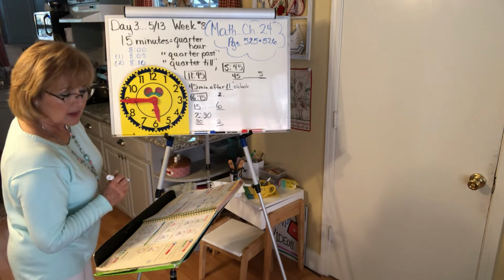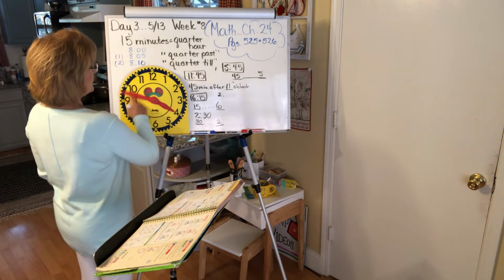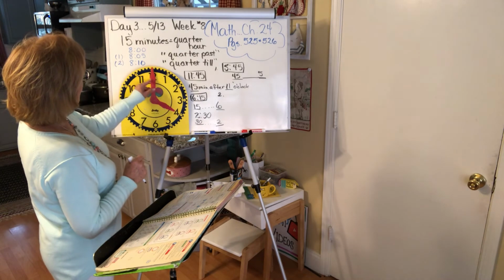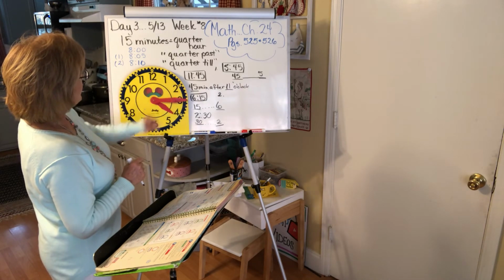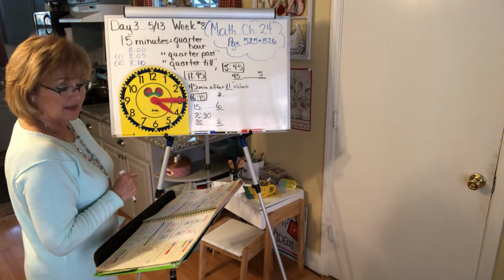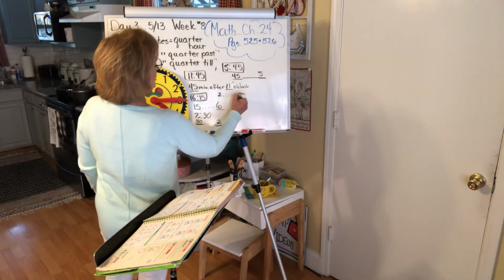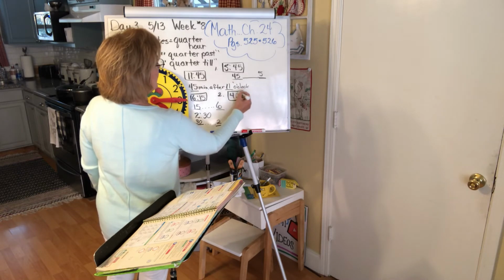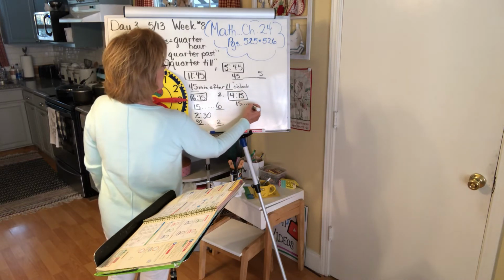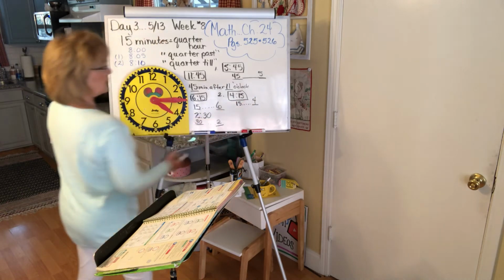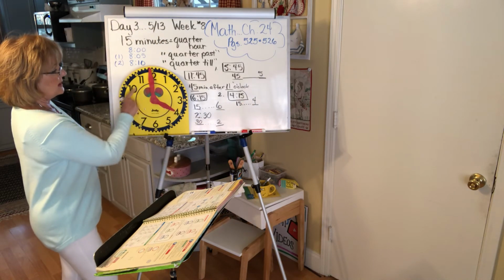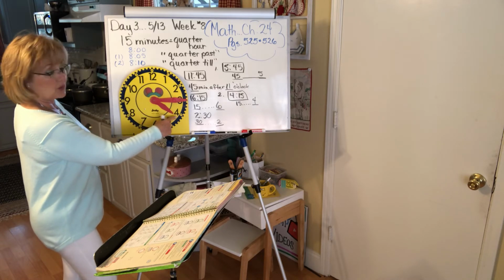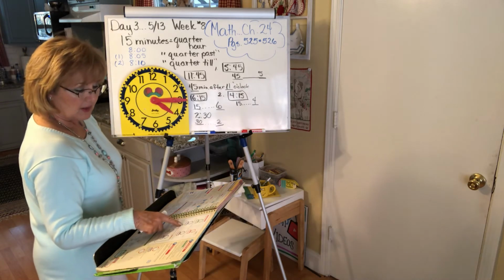Number 2 shows that once upon a time it was 4 o'clock. But now the minute hand has gone 15 minutes after, right? So that would be 4:15 or 15 minutes after 4. 4 o'clock, quarter after, which is 15 minutes. The hour hand is creeping, but not that creepy.